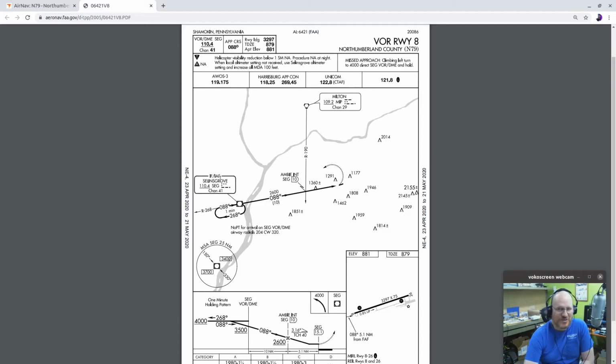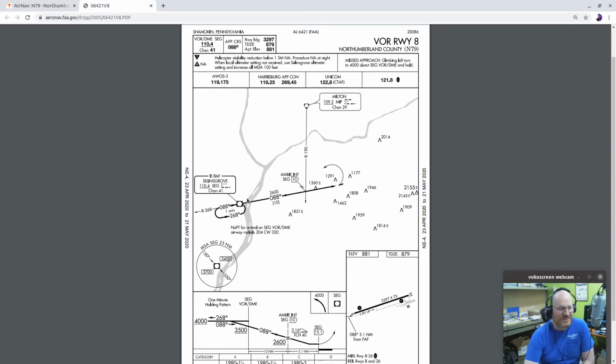It is my initial approach fix, and it's also an intermediate fix. What does that mean? Let's say I'm flying in from this direction. I do some sort of holding pattern entry. So I initially had a fix of the VOR, and then I did my holding pattern entry, and I come back around, and then I head in toward the airport.